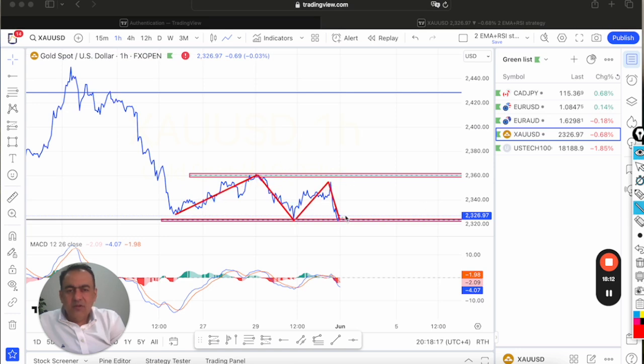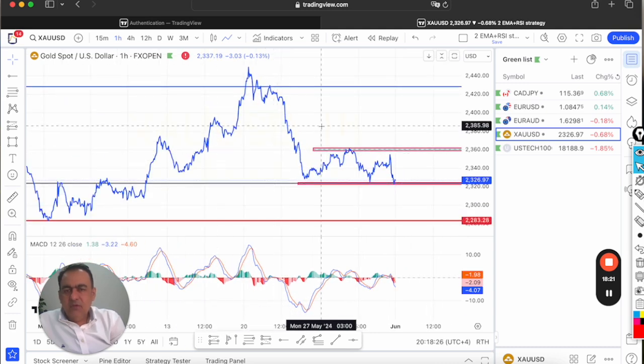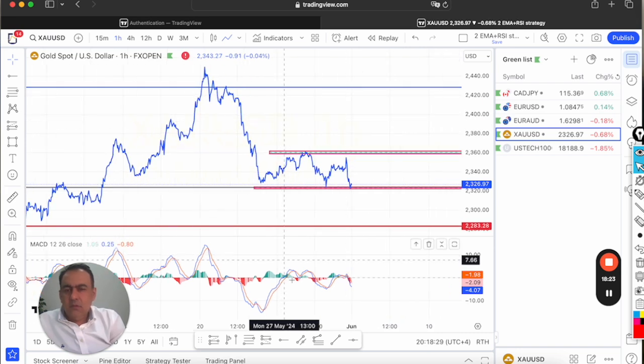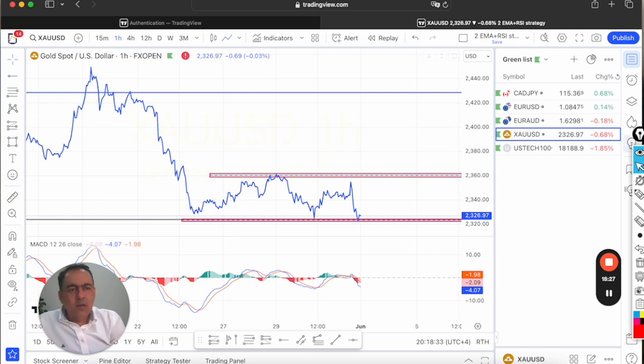So this is a range which is playing right now, and if we get stronger numbers in the NFP in the coming week, which is going to bring the sellers back in gold, dollar is expected to be stronger. Now I'm going to plot Fib extension in the downward direction. So this is the major low, the first low. This is the first push down and the lower high. So it will also give us some reference points, the levels here.